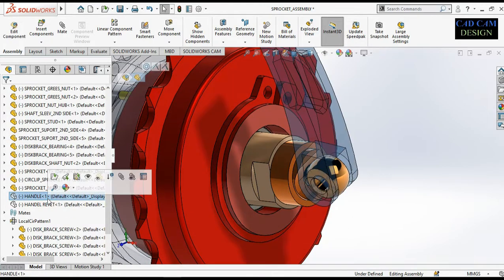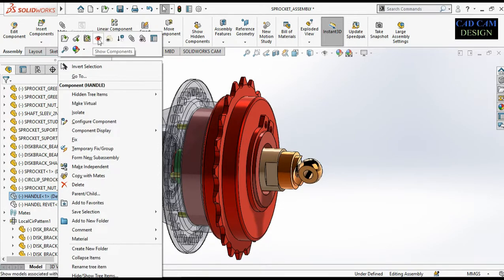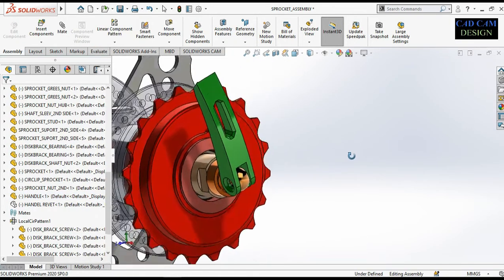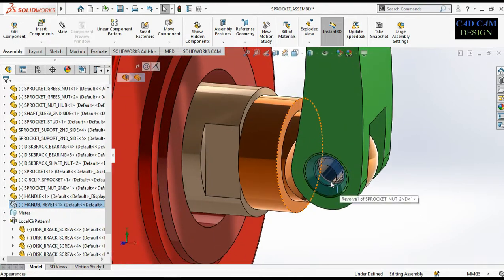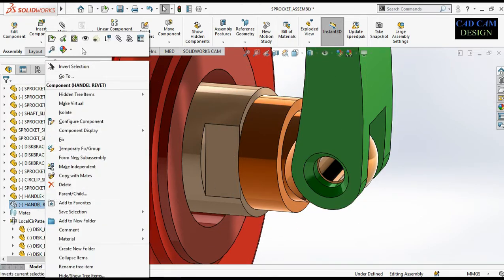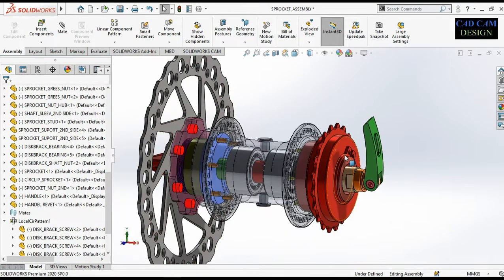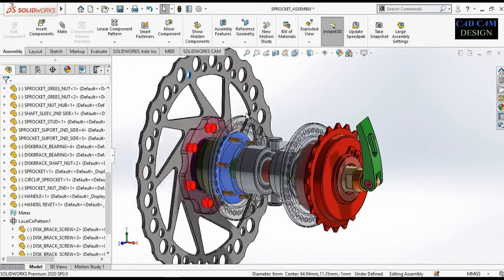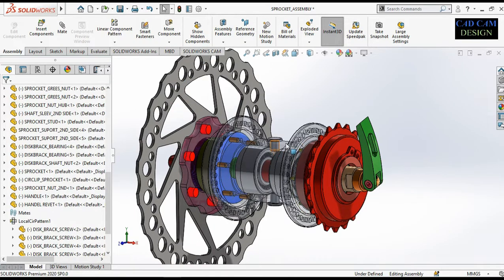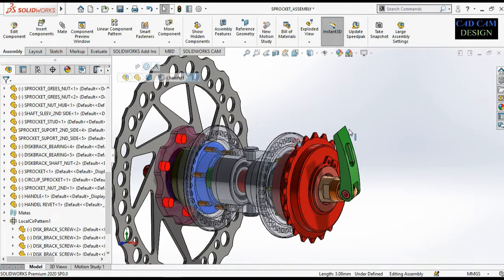Now the next part is the handle to tighten all objects. Now see, this is our handle, and the next part is the handle rivet, the last part. Now show in the slide, show. Now see, our sprocket assembly like this, and show this rotational movement rotating perfectly, to use in a bicycle and various applications.